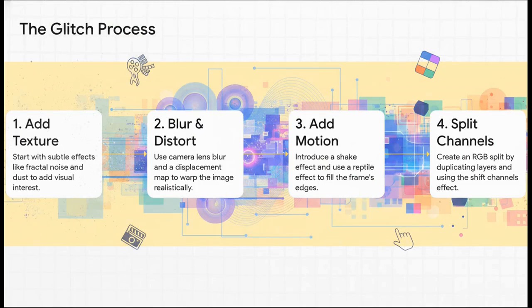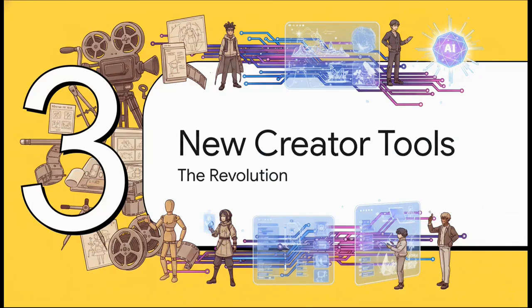Creating a professional effect like this is a meticulous, step-by-step process. Artists are layering in visual noise, adding realistic blurs and distortions, simulating camera shake, and then splitting the color channels for that classic RGB look. It really is a combination of art and science. That whole detailed process really highlights the incredible craft involved. But now, technology is coming along with a radical, and some might say revolutionary, new alternative.